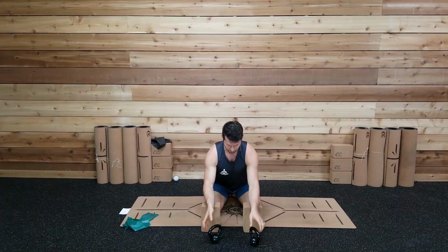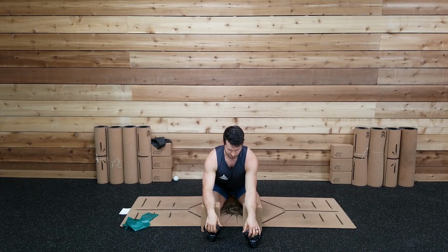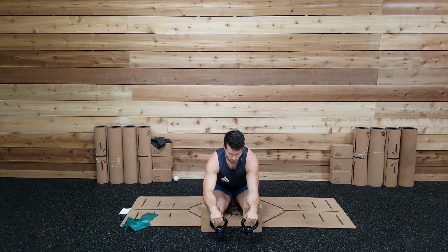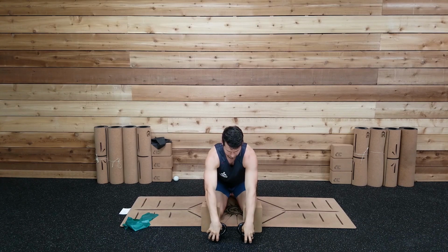All right, little break, and then going into reverse curls. So palms facing down now. Hold on tight. Elbows out of the equation. As you exhale, lift up. Reverse curl. Come down.